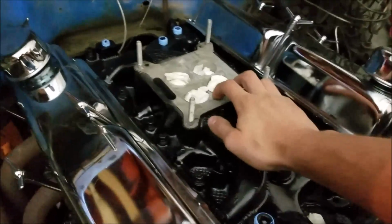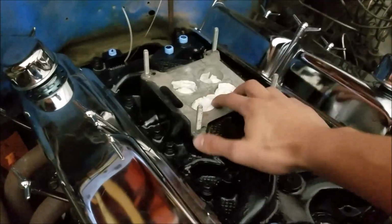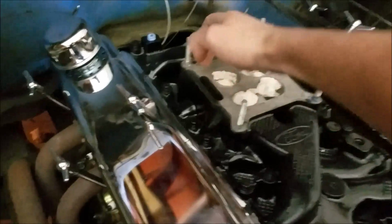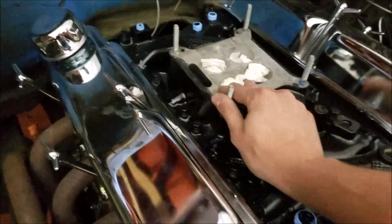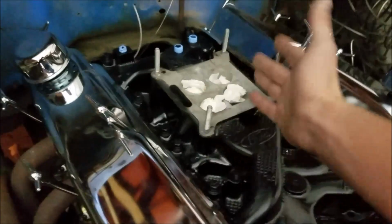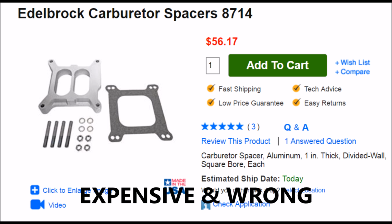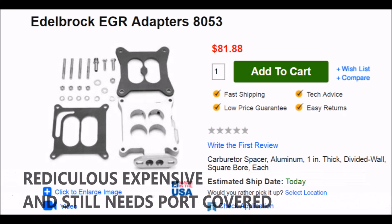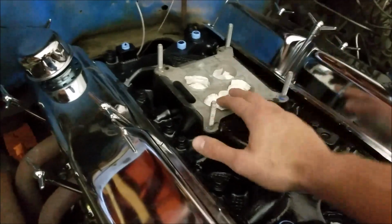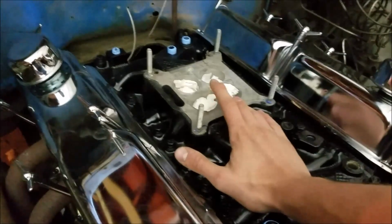Now there is one piece that's made, and it's like $50 or $60 or $70. It's extremely expensive, and it moves this exhaust port to the back of the spacer. It might be an Edelbrock piece, I'm not sure. I guess I'll just post a picture right now. So anyway, as you can see, that's pretty darn expensive, and I'm like, I can come up with something better.